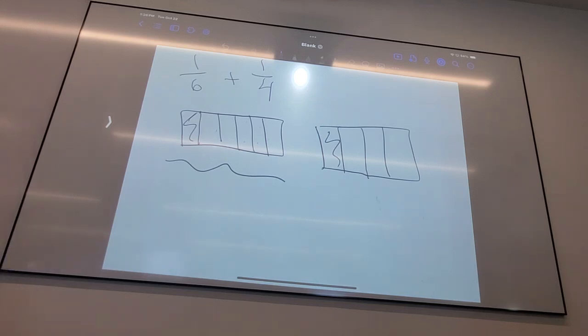So it still gets a little bit tricky, but let me do this in a different color. Now this will be 2/12. And then if I cut this one in thirds, my brownie pan got big there at the end. Now this represents how much? 3/12, yes. So then 2/12 plus 3/12 is 5/12.